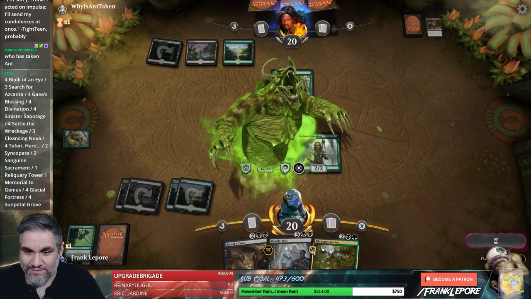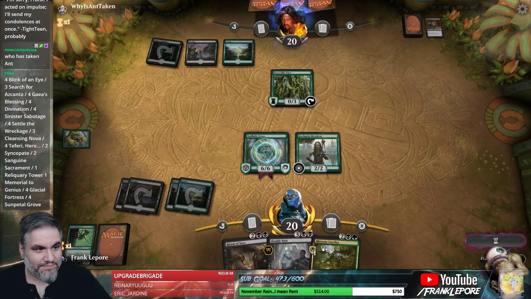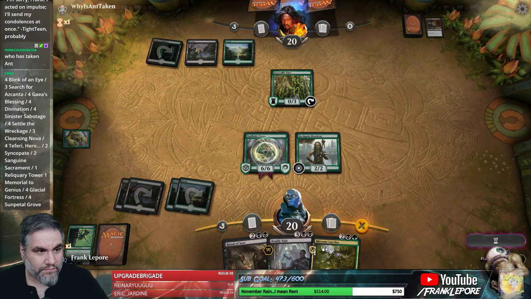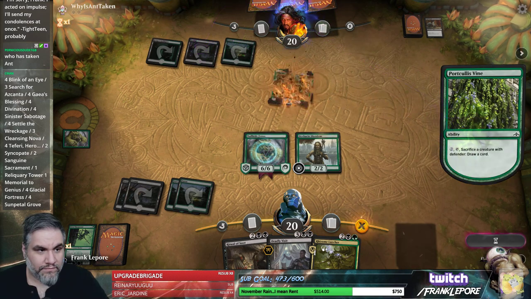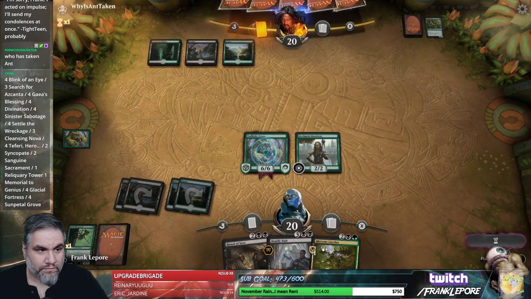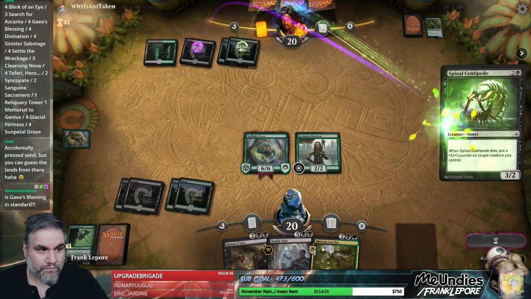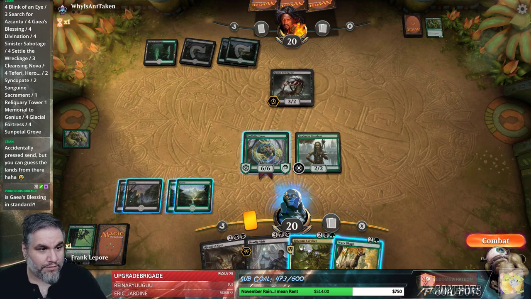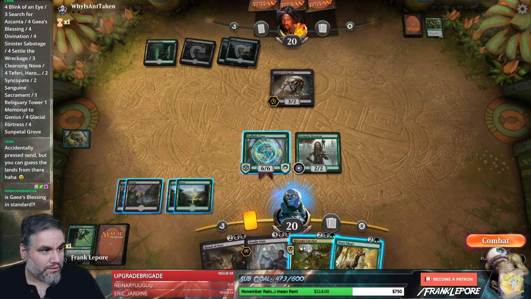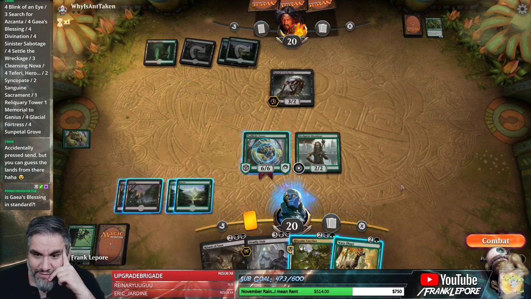All right, hold on. Let me copy and paste this. No attacker seems fine. Teferi, alright. No, 3 Cleansing Nova. How many Teferi? 4 Teferi, good lord, that's a lot of Teferis. What is this, 3-2? Ain't nobody got time for that guy.